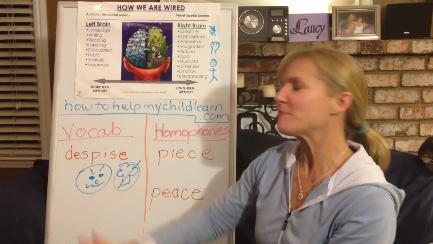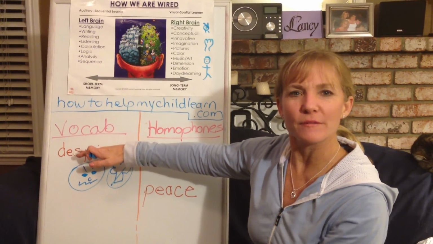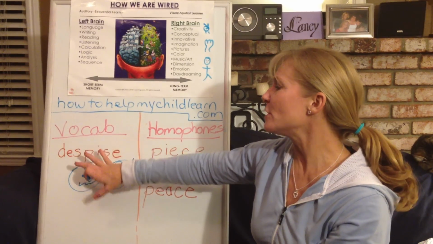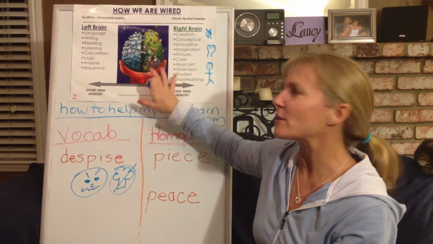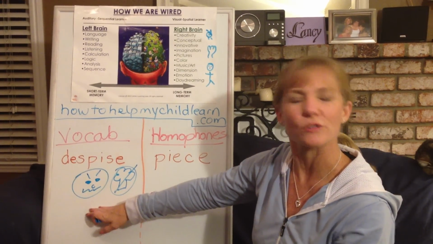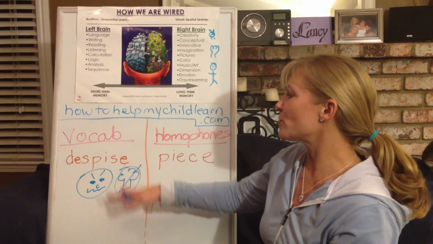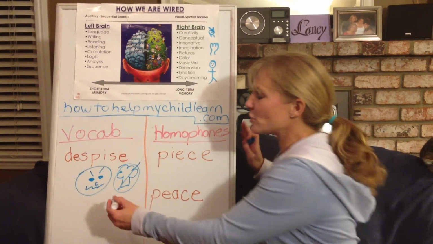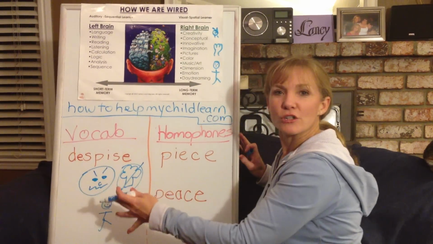You can do this at any age, with any type of vocabulary word. You apply a picture to it, and this side of the brain will remember it. And then these kids will automatically remember the written word, but it's fun to draw the pictures. And over time, you'll get more comfortable with drawing pictures to go with the vocabulary words. And you can just do simple stick figures to apply to definitions.